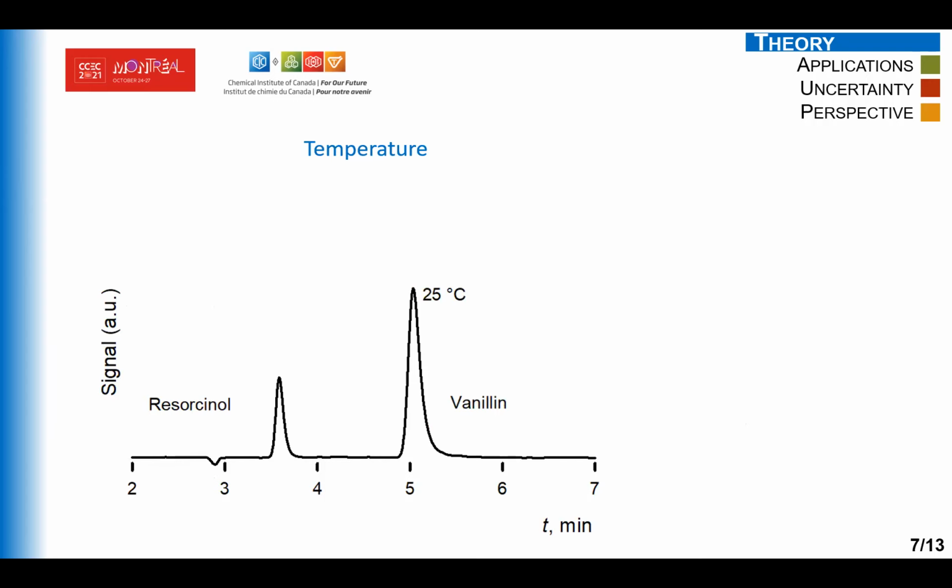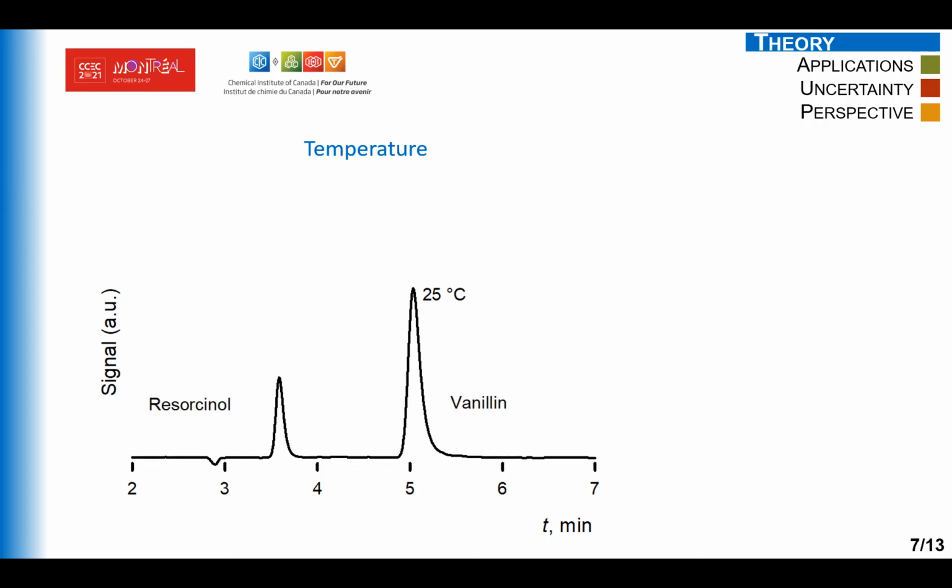Increasing the temperature in HPLC has a similar effect as small particle packings. At room temperature, columns reach the upper pressure limit of the chromatographic system. When you increase the temperature, you reduce the analysis time and enhance the resolution and selectivity, because the viscosity of the mobile phase decreases. And I have an example here.